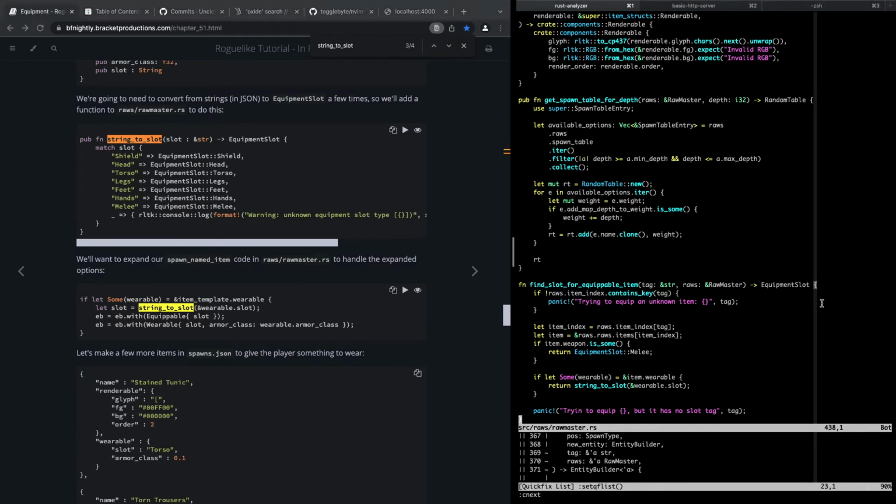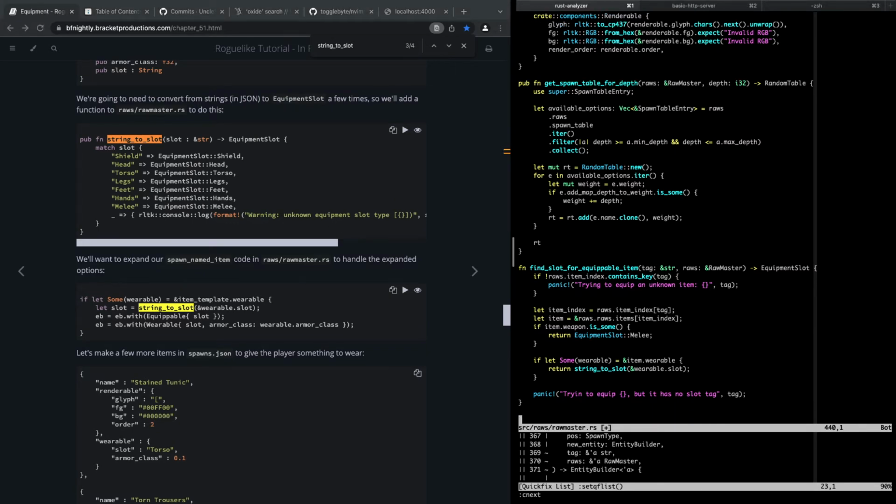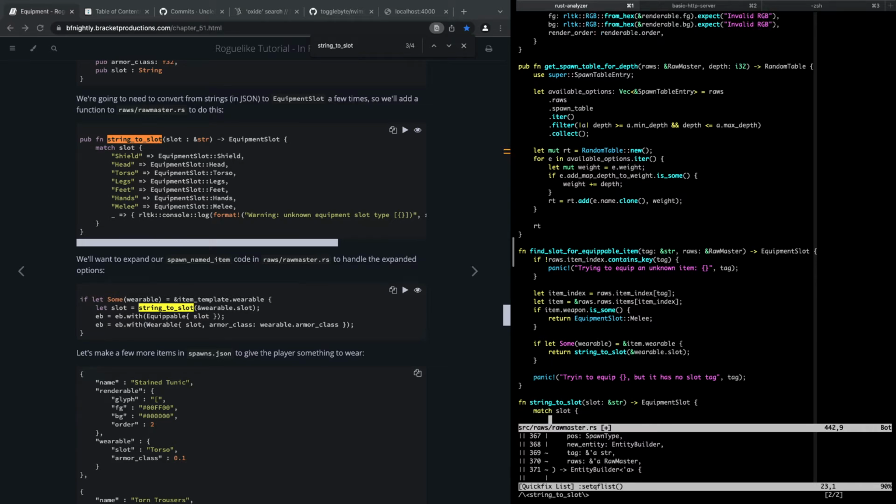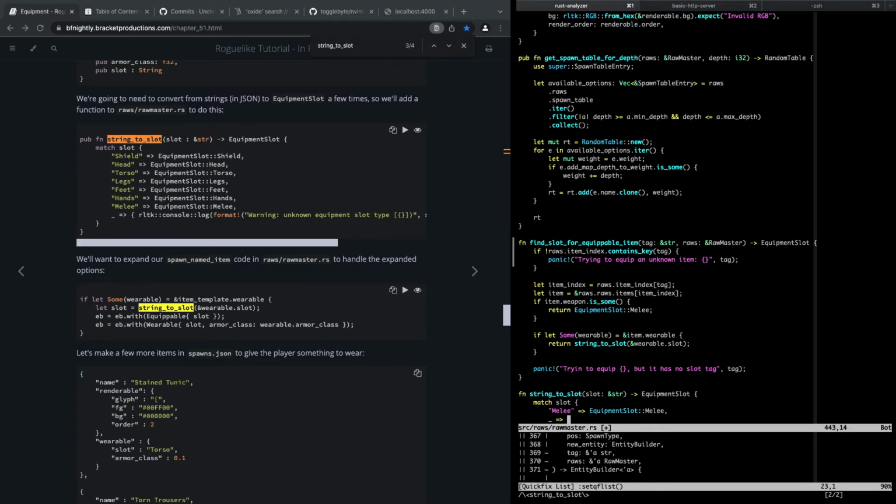Here it is, string to slot. Okay. It says pub fn string to slot. Does it really need to be public? I don't know. Let's not make it public and see where it breaks. Match slot. We're kind of debugging the tutorial, aren't we? What was it? Melee? I think that's the only one that we have right now, so I'm going to panic.